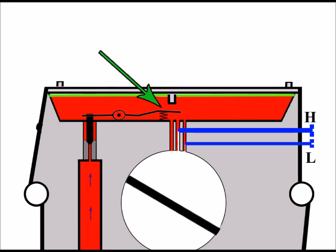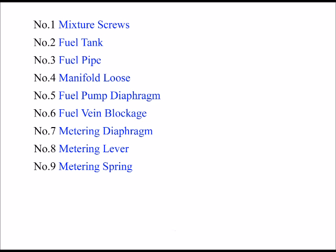Now, the correct setting for these do vary between different types of carburetor. Some you have to adjust as far up as level with the top of the carburetor body, and some have to be flush with the bottom of the metering body. But it's not my intention in this particular video to go into how to adjust these exactly. I just wanted to show you how they relate to bogging down, but I will put a video on regarding the adjustments. And in fact, I've noticed that there's already a lot of great content out there on YouTube about how to adjust these.